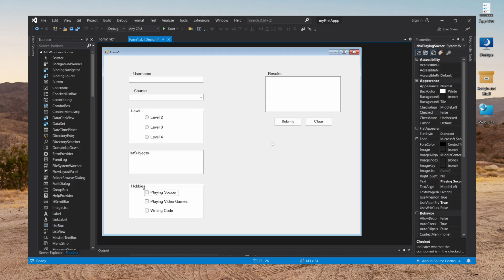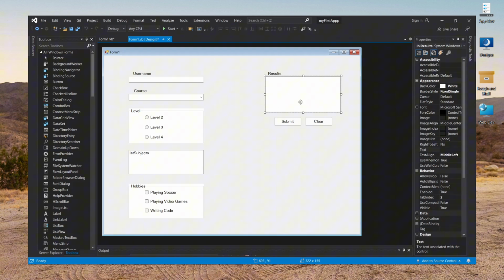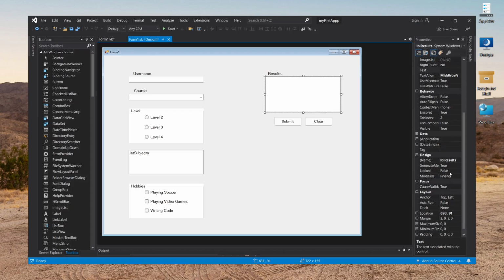And then here, this is where we're gonna display our dynamic message. This is our label. You just have to change its property. You give it a border, a fixed single border, and I've changed its text alignment and also changed its auto size to false, so that I can resize it.